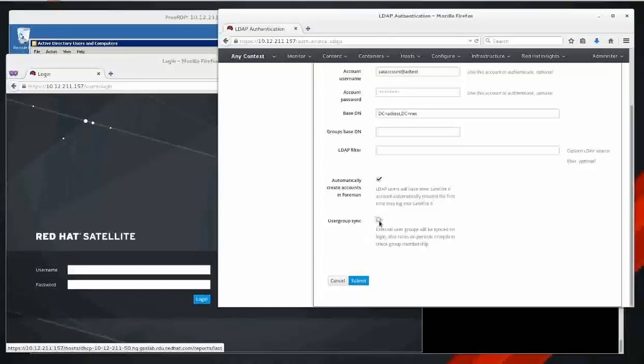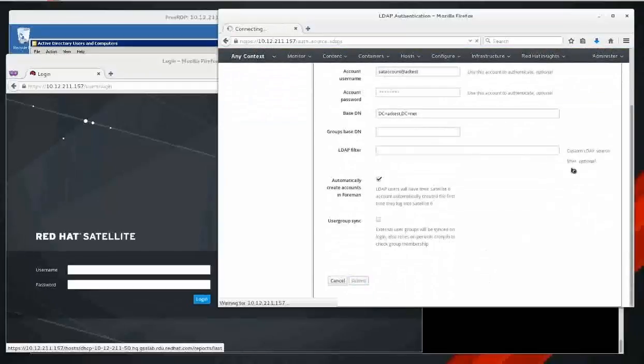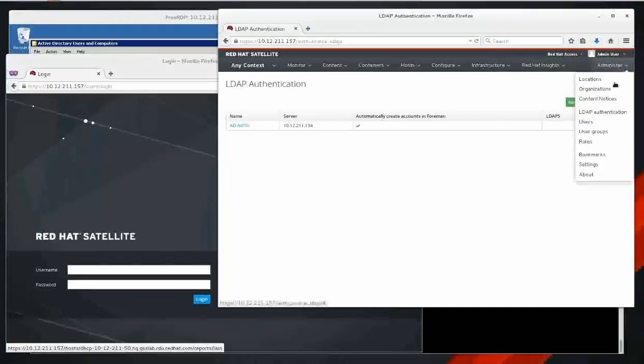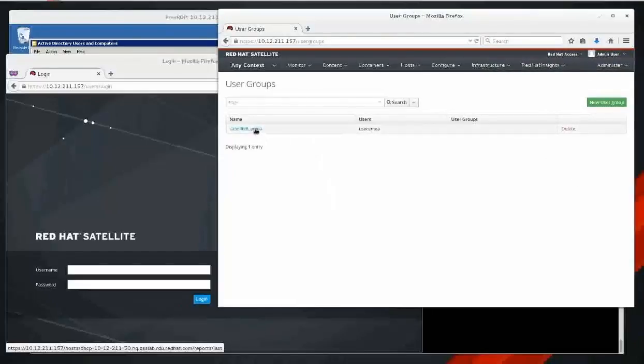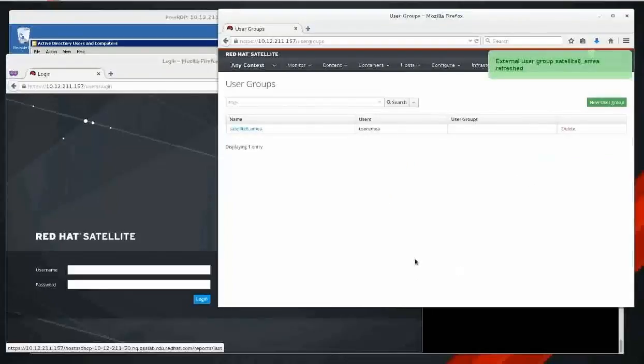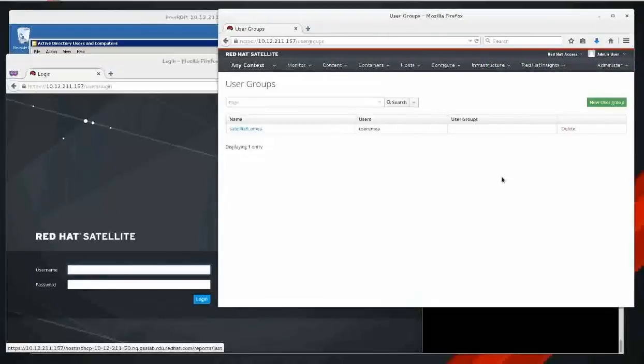So in this case you can explain to the customer, okay, let's uncheck this one. At the first time that your client logs in, the features at the top will not appear, but the customer can wait 30 minutes, or you as admin can just click on refresh in user groups. Let me show you. User groups, click on the group, external group, refresh this one. And after this, the customer can log in and all features will appear normally on their screen.